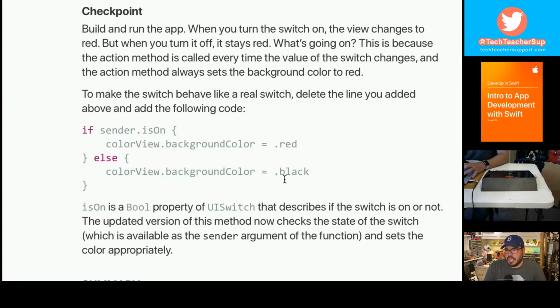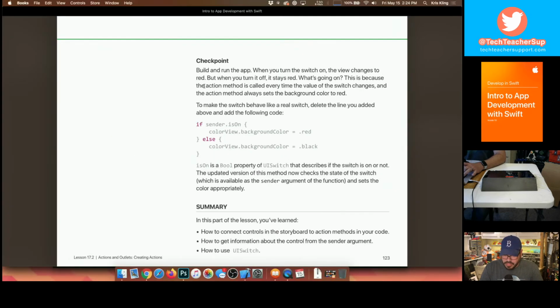So you don't have to say if the button is off, change it to black, because it's either on or off. It only has two states, if, else. So what it's telling us is this is the code it wants us to put in our app and replace the code that just says turn red. All right. So this is an if-else statement.